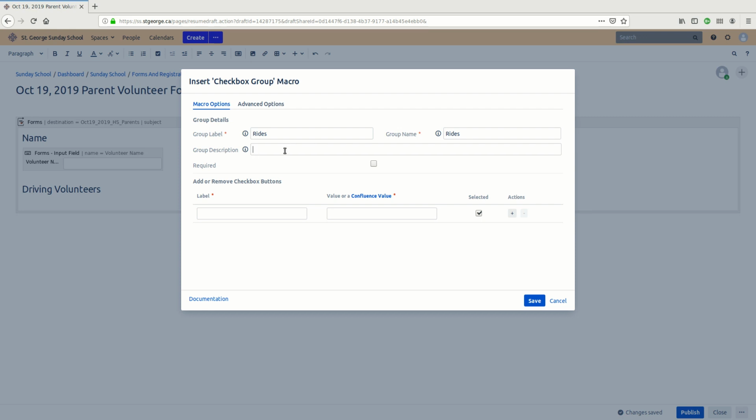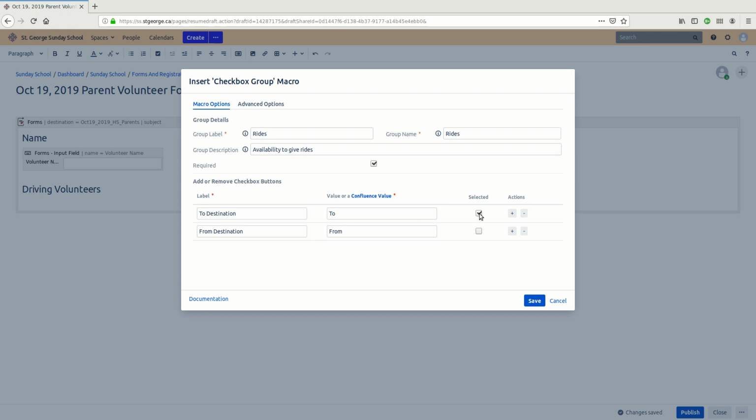This description will appear underneath the field describing what kind of information this field is collecting. So in this case, I just want to say availability to give rides, and I want it to be required. And there are two options. The parent can either drive to the destination, right? And this is a value that will appear in the database, so I want just 2 is fine in this case. And then I'll enter another entry, and I will say from destination, from.